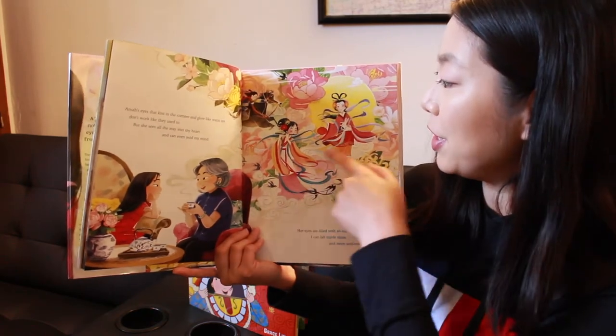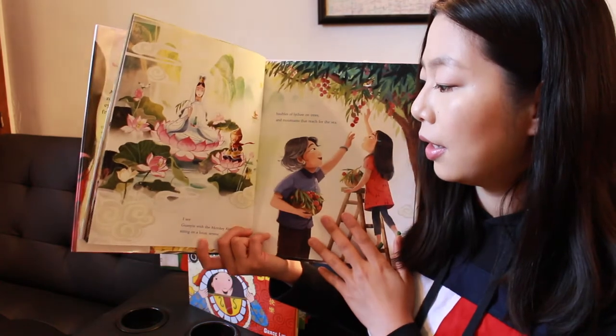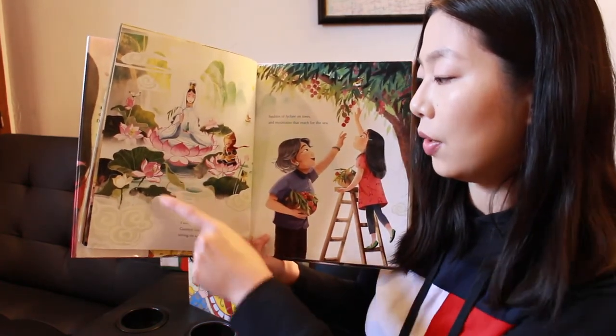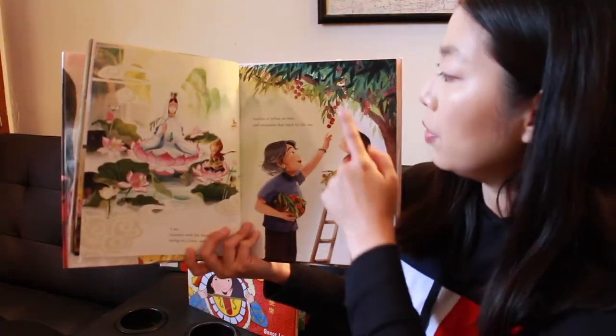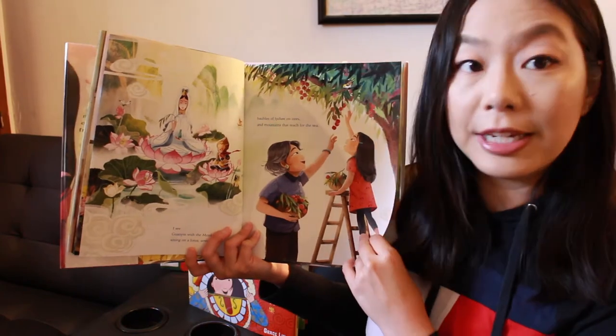You see the stories Amma is telling? I see Guan Yin with the Monkey King sitting on a lotus serene. Bubbles of lychee on trees and mountains that reach for the sea.